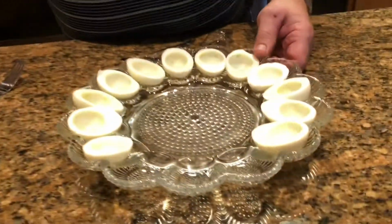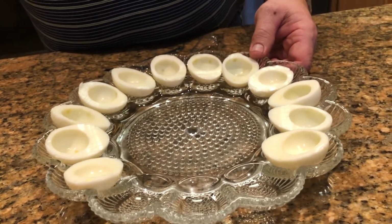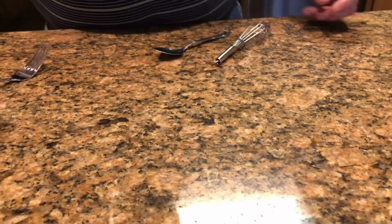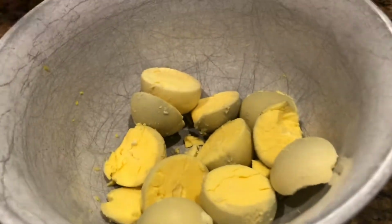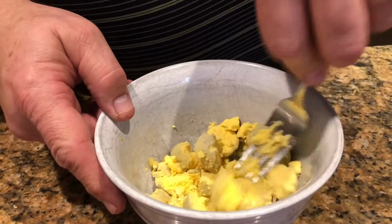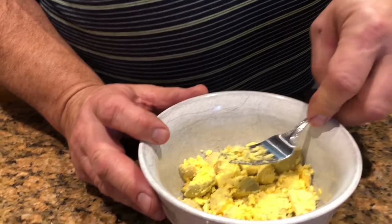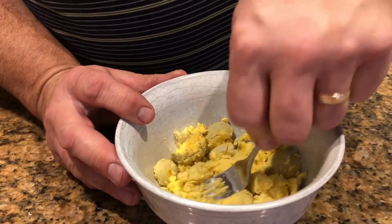And I've already boiled some eggs, about 6 eggs. I cut them in half and scooped out the yolks. I'm going to set those aside for right now. And I've got the yolks here, and I'm going to break them up a little bit with a fork. I'm going to crumble them up. And if you want to increase this recipe for more eggs, you can do that. It's easy to double or however you want to do it.